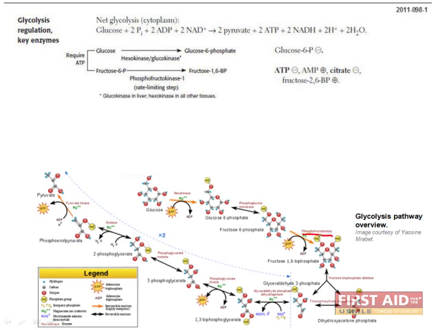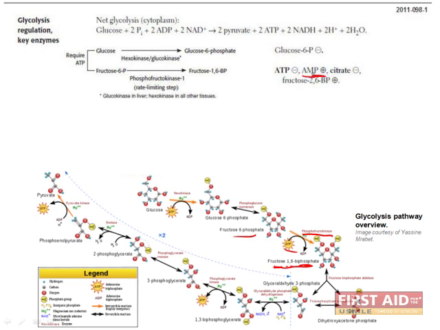In the third step, phosphofructokinase 1 uses 1 ATP to convert fructose 6-phosphate to fructose 1,6-bisphosphate. This just means that it's fructose with phosphate molecules in the 1 and the 6 position. Phosphofructokinase is the rate-limiting enzyme of glycolysis, and therefore it can either be activated or inhibited by various substances.